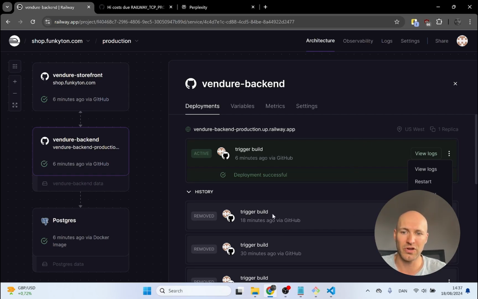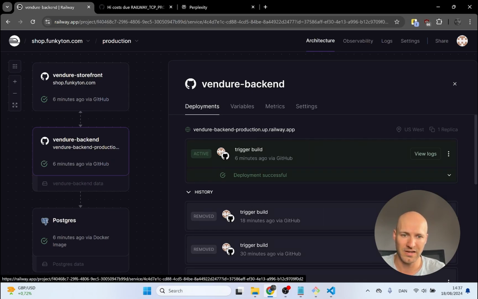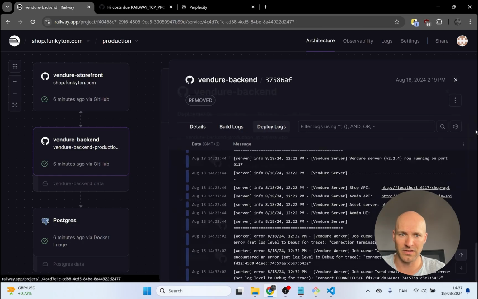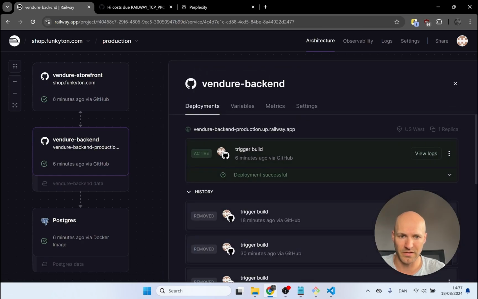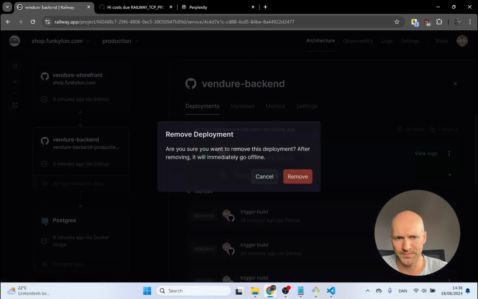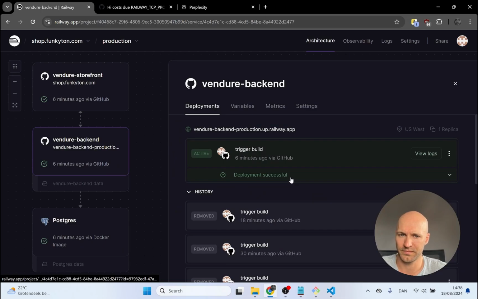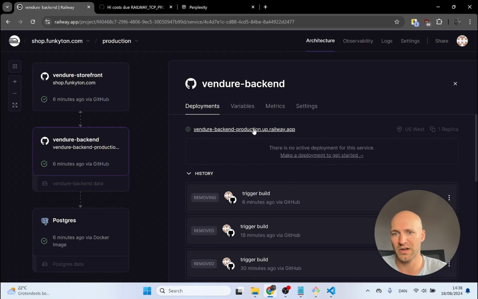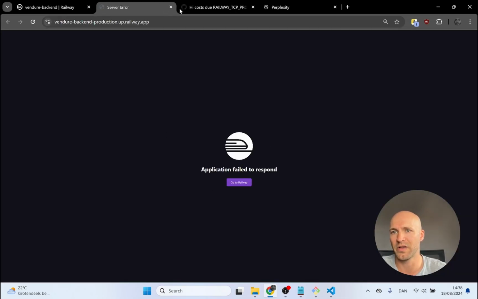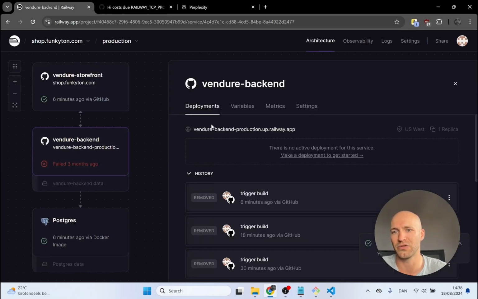You can redeploy an old build, so this one will stay, and you can simply click redeploy, but then you're redeploying an old build, and you might want to redeploy the latest build, which you just removed. So I will remove this build. And it's gone now. And if someone clicks here, there will just be nothing. They won't start my service. So I cannot be charged any cost from this one.